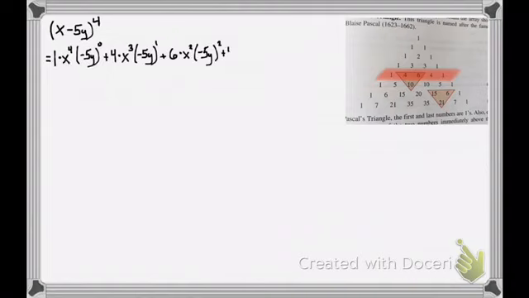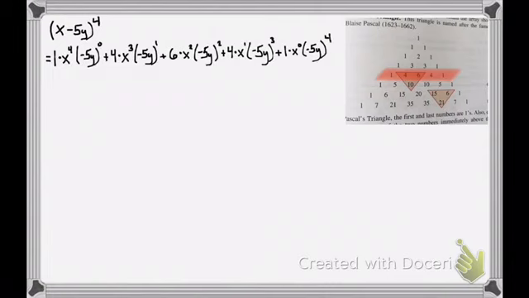Our next coefficient is a 4. Drop 1 from the power of x, x to the first, increase the power of our negative 5y, negative 5y to the third. And then finally, the last number in Pascal's triangle is a 1. We'll decrease the power of x one more time to drop it down to x to the 0. We'll increase the power on negative 5y to become negative 5y to the 4th.